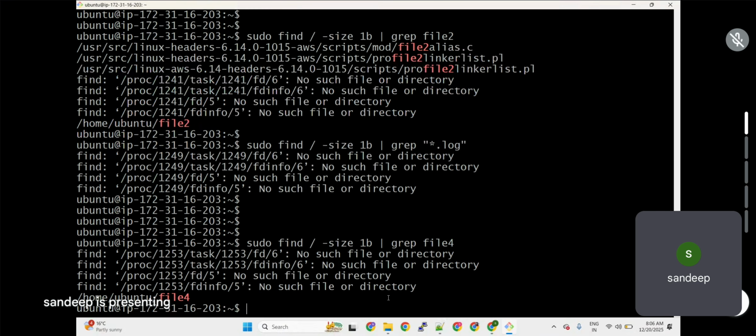Were you able to understand this command? I'm just printing the particular file having a size of 1 byte in terms of bytes. So this file can have a size from 1 byte up to 4 KB. Clear with this command? Yes, sir.